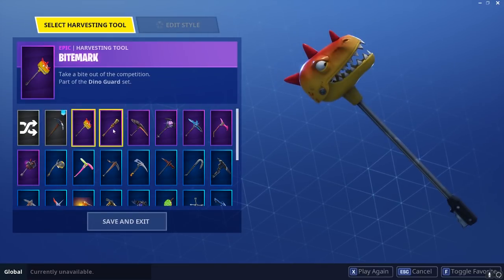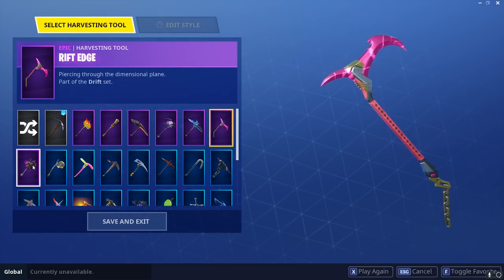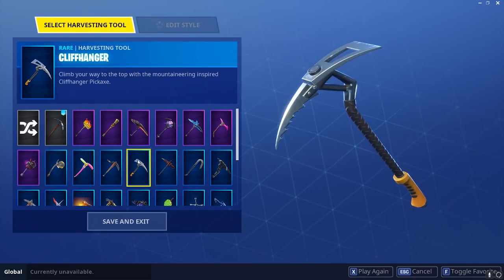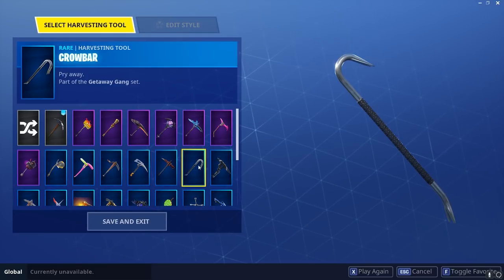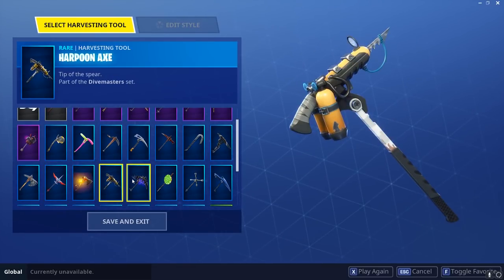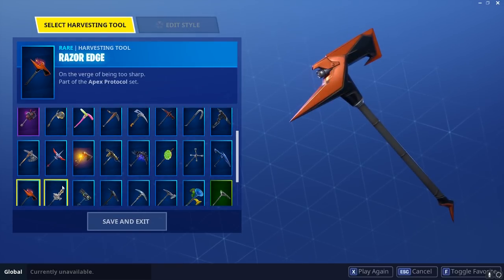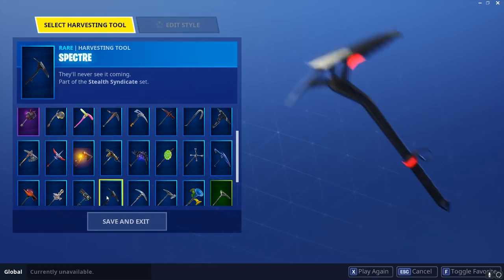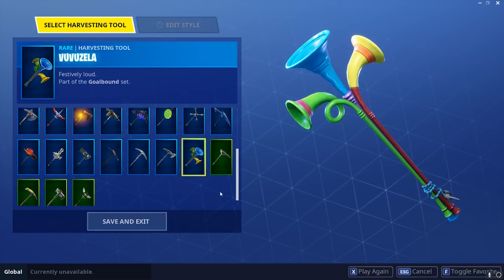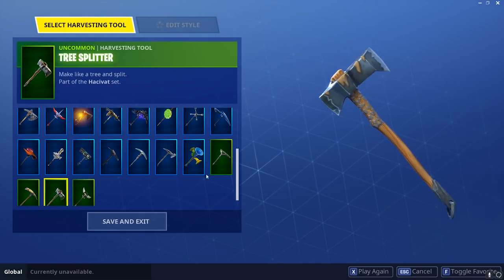Now for pickaxes, I have the Bite Mark, the Jingju Bang, the Onslaught, the Oracle Axe, the Permafrost, the Rift Edge, the Thunder Crash, the Axeroni, the Balloon Axe, the Batsicle, the Cliffhanger, the Crimson Axe, the Crowbar, the Faded Frame, the Forebearer, the Gale Force, the Guiding Blow, the Harpoon Axe, the Iron Beak, the Lollipopper, the Lug Axe, the Positron, the Razor Edge, the Silver Fang, the Smash Up, the Spectre, the Studded Axe, the Tenderizer, the Vuvuzela, the Caliper, the Lucky, the Tree Splitter, and the Victory Lap.